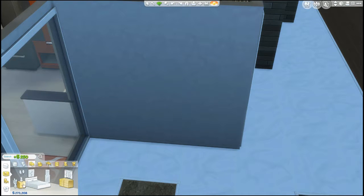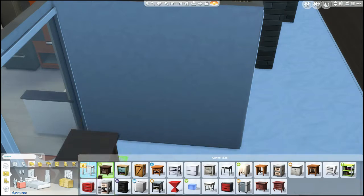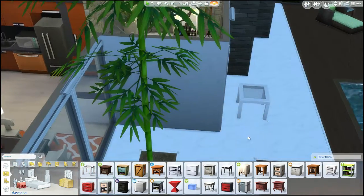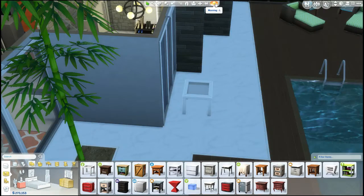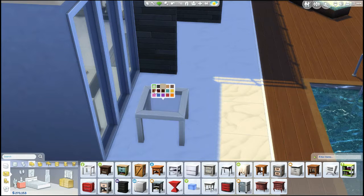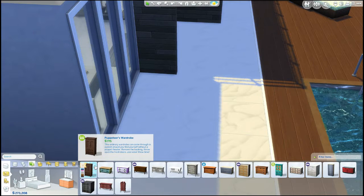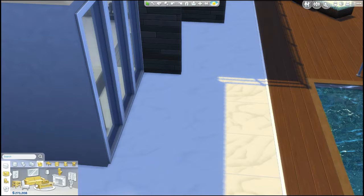Okay, so that's it. We have a new nightstand. That's from the other thing, but... Okay. Little square. I'm gonna turn the lights on. Okay, there we go. Let's just see the colors. We like the blue. Adorable. Let's see what else there is. I'm trying to get through this a little bit quickly so we can look at gameplay. That's not what we need. Okay. Well, let's look at the next thing.